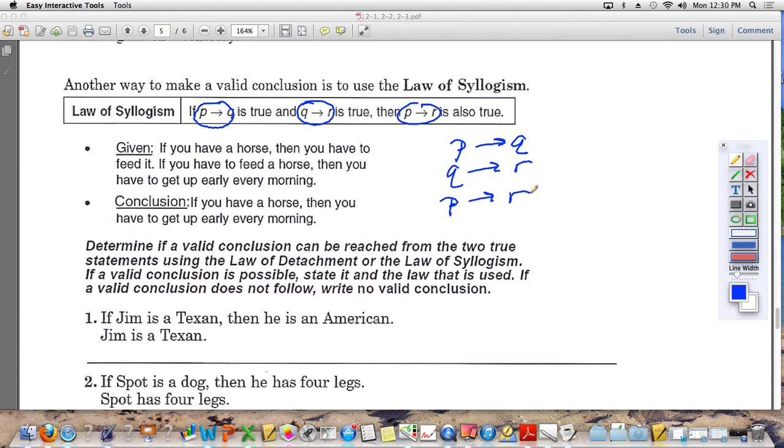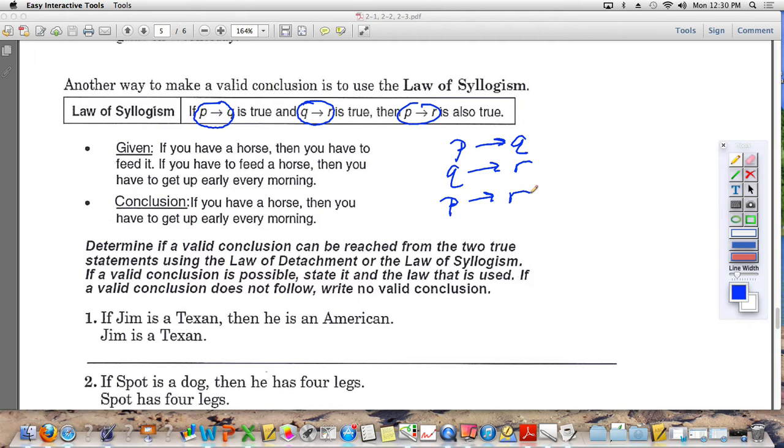What really just happened here? What happened to the Q's? You messed with our letters. What did I do? Oh, the Q's turned into R's. Well, the Q's just kind of disappear. So if P implies Q, but then Q implies something else, that means that the first condition implies the last condition. Okay?